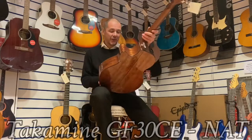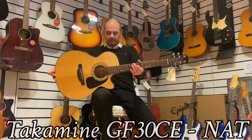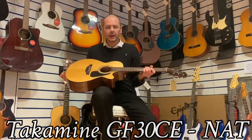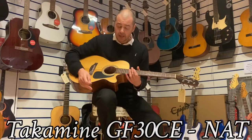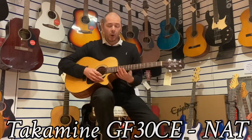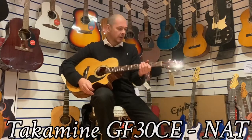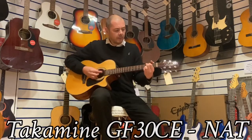So it's the GF30CE in natural. As you can see, it's a folk style body. So the smaller end of full size, still full size. So you've got folk, dreadnought, and then jumbo. There are different variations, but yeah, so this is full size, but it's a smaller guitar.